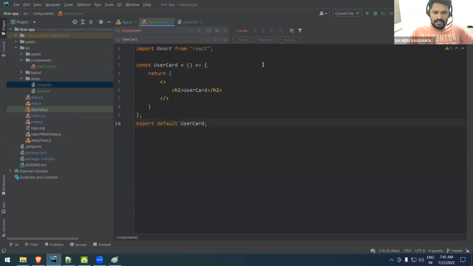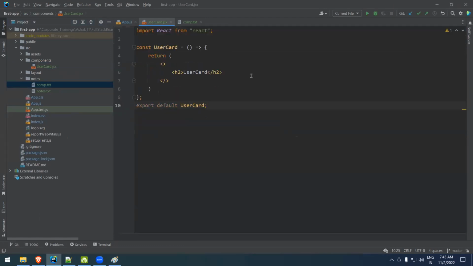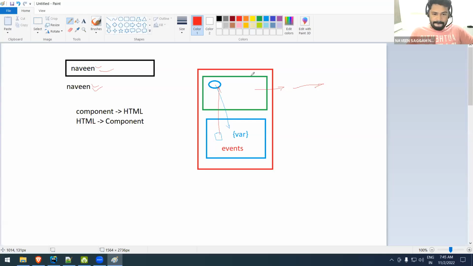User card. React is one-way data binding, right? Or two-way data binding? Sorry, React is one-way data binding, right? One way, but two way also we can do. By default it is one way, but we can make it two way. Who said one way?